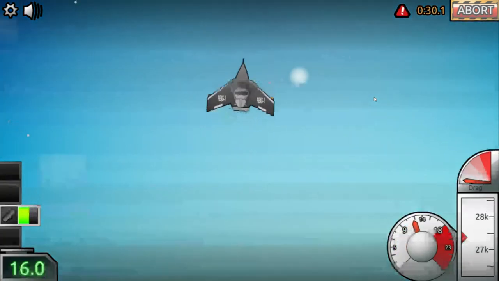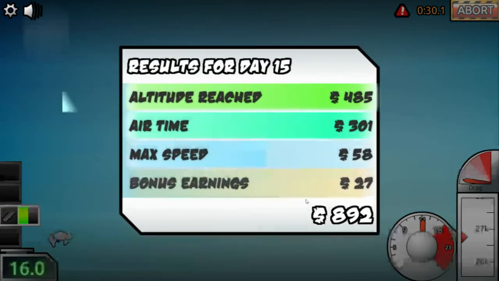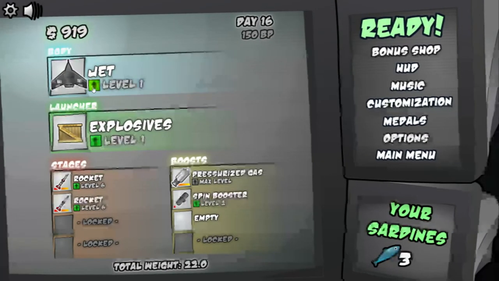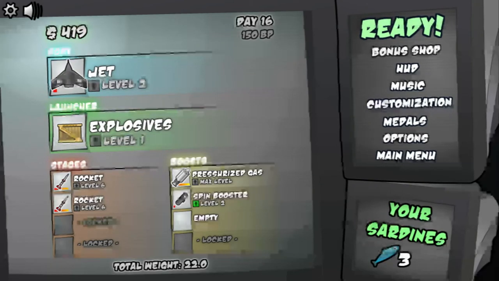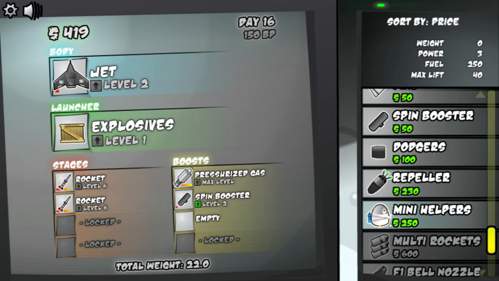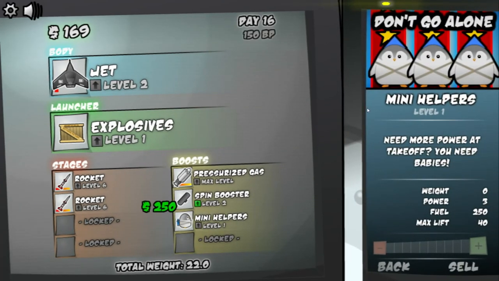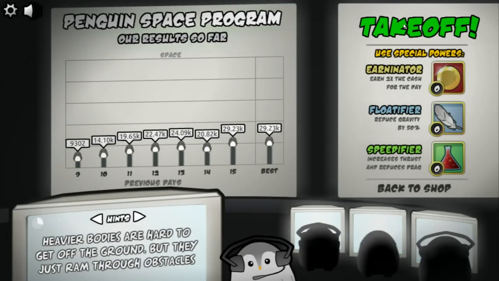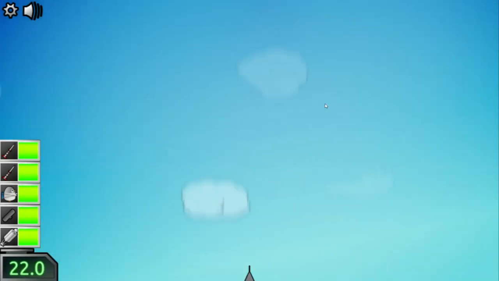Stalling. Alright. 892. Okay. Let's see. Let's upgrade the jet. Oh, I probably should upgrade the explosives. Well, too late now. Got a mini helper. Okay. Let's go again. Reach 29 this time. So I believe we're going to reach 30 this time.